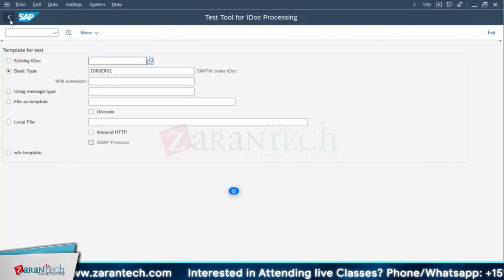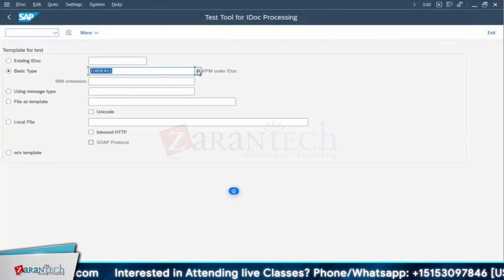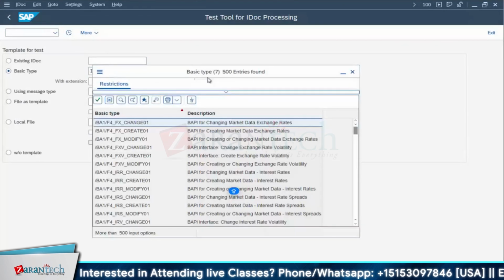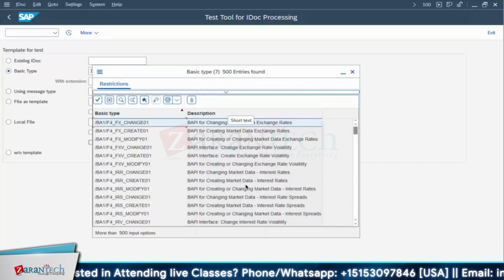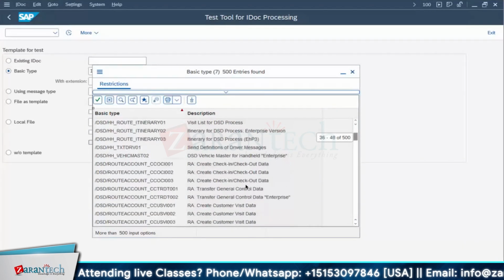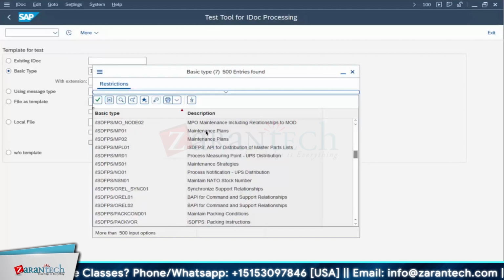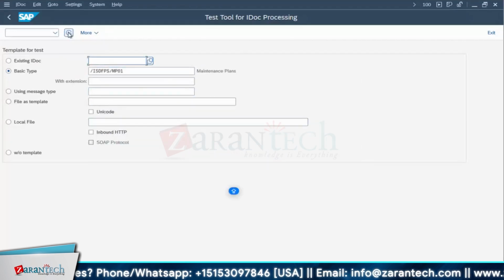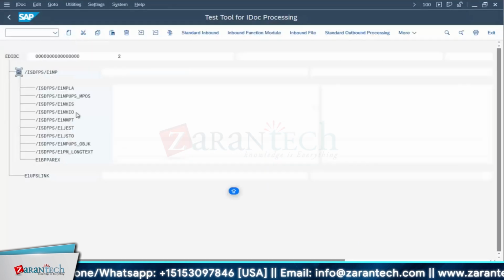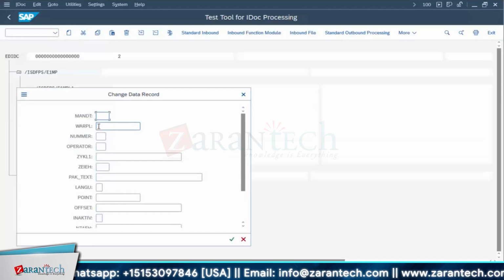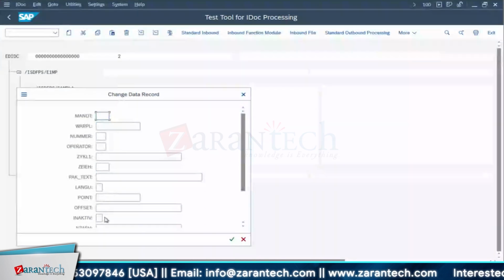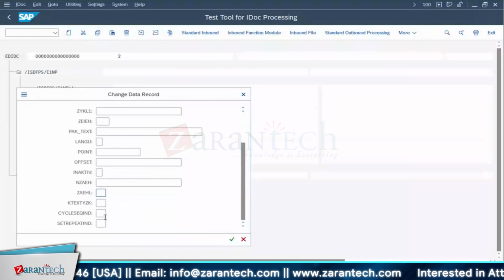You can check this. Anyway, the standard will let us know. From our side, you should know the basic types and message types, what you want to send. From here also you'll get it. You can search for anything or source it from the internet, and you need to remember. For example, if you want to send the maintenance plans, execute. So you send all these maintenance plans. In that, the mandatory data like company code, operator, language, point, offset value. This is related to your measuring points, so cycle, sequence, indicator.